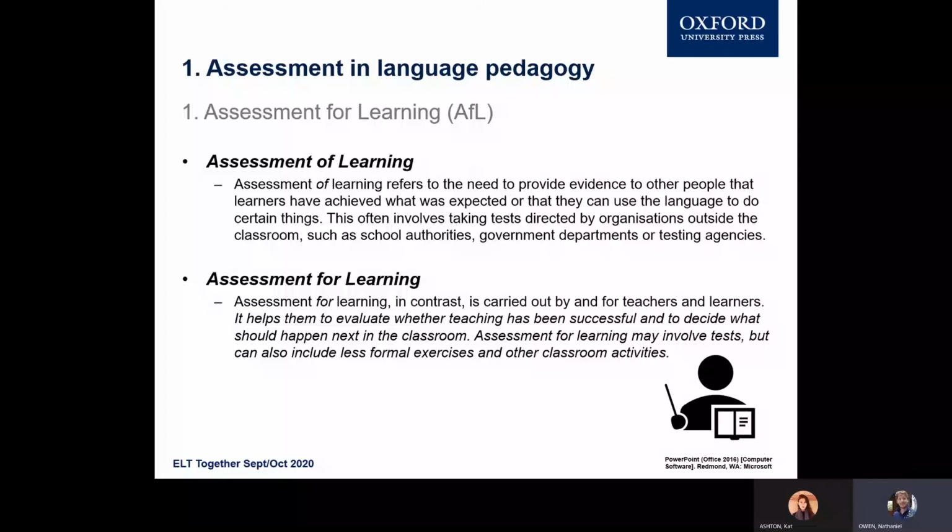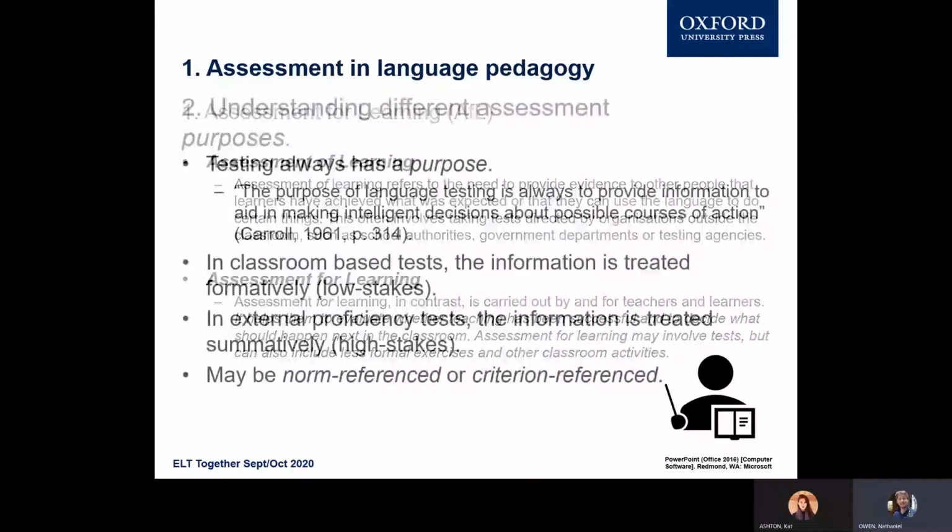From a diagnostic point of view, this would occur, say, mid-course, to assess progress and then inform further teaching and learning within that same class. Assessment for learning may involve traditional kinds of assessment, such as timed tests with multiple choice questions, but it could also include less formal activities, such as feedback in a verbal format. So that's the difference between those two concepts.